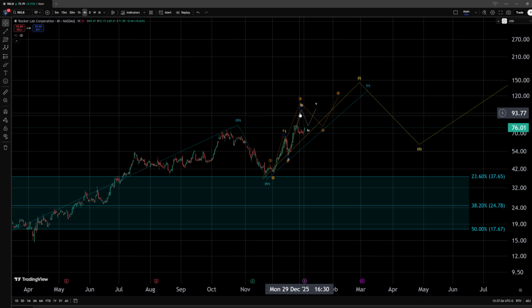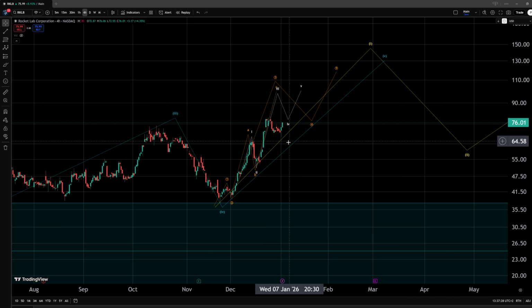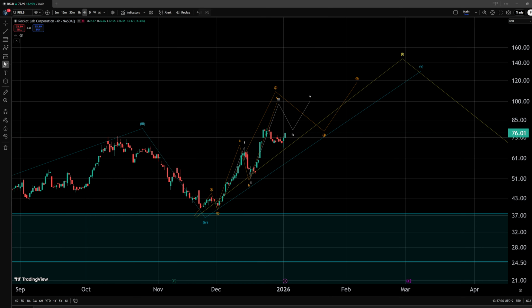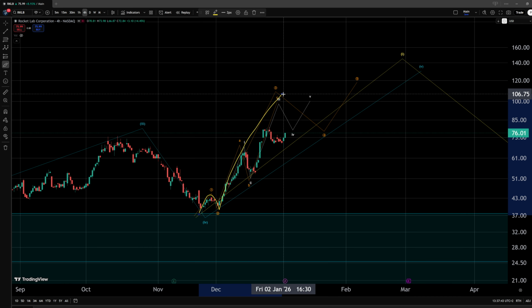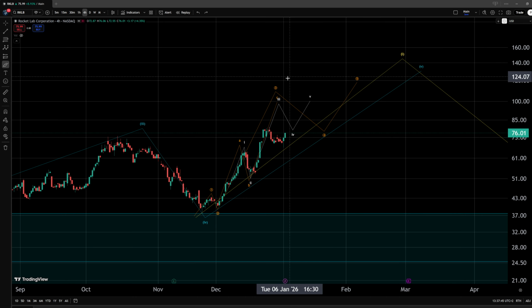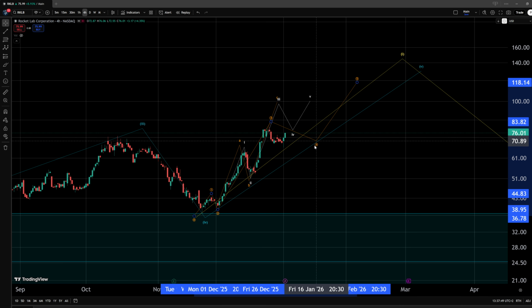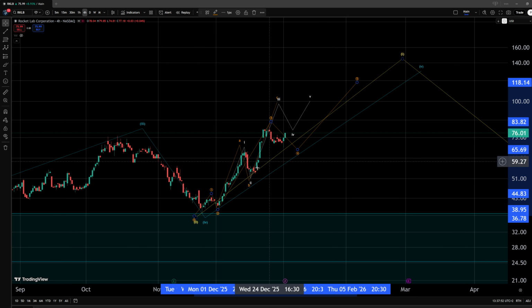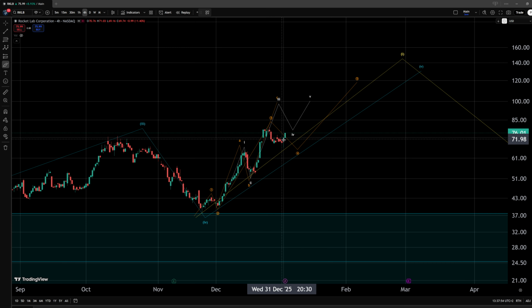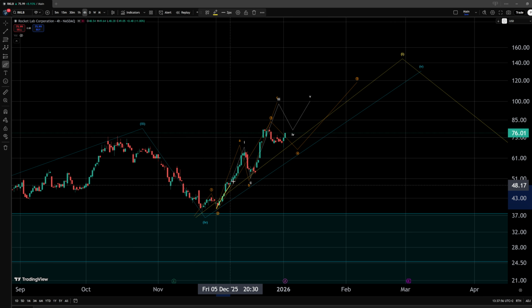So, in the previous video, I did provide you these ideas in orange and white, where in the orange interpretation, we are tracking a larger diagonal structure. Now, this could work out within both the yellow and the blue wave 5. And then this would be something like a 1-2 setup, and a third wave would be expected to form within this area. Although with the latest developments where we actually formed an additional high in this area, I am even able to consider that this has formed already the wave 3 top.